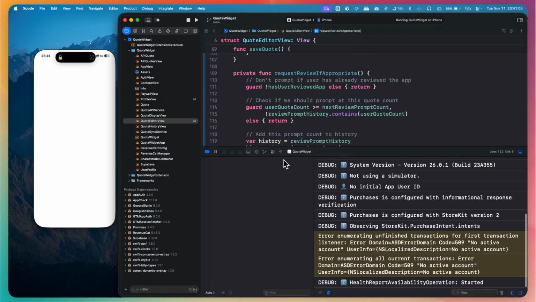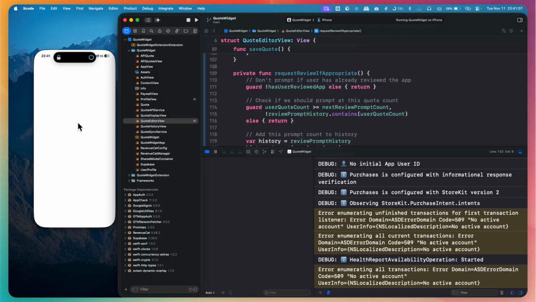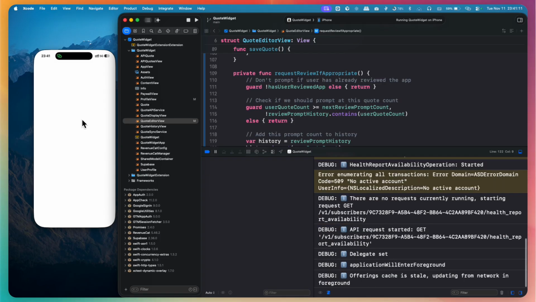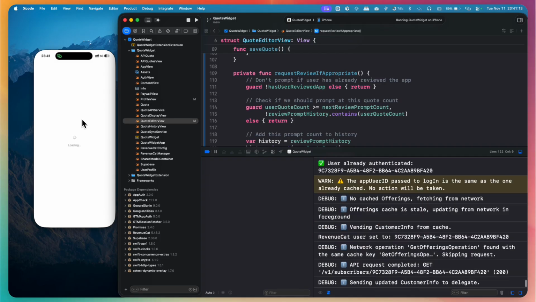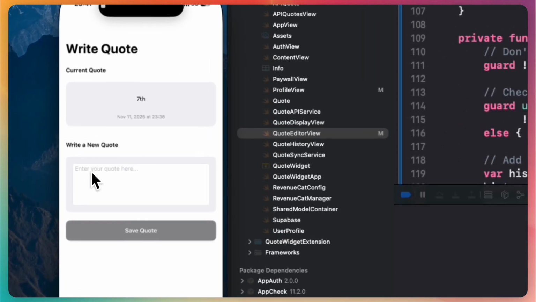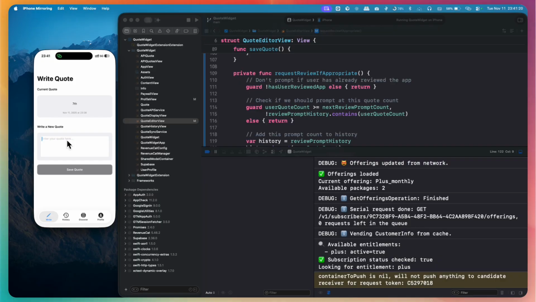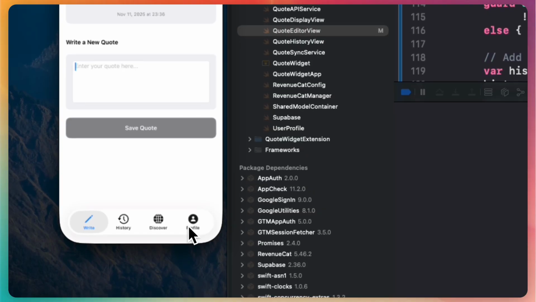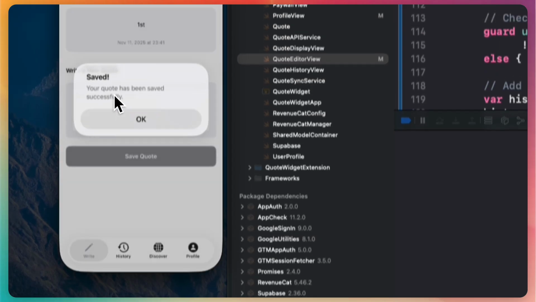Let's see. So it is checking with RevenueCat again whether I have a valid purchase or not. And I think let me try. So first, save code.